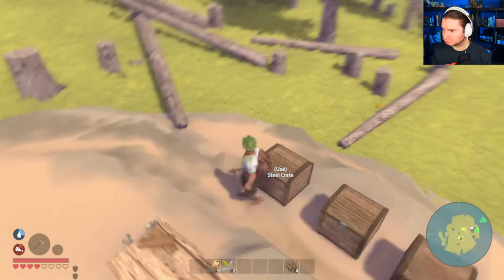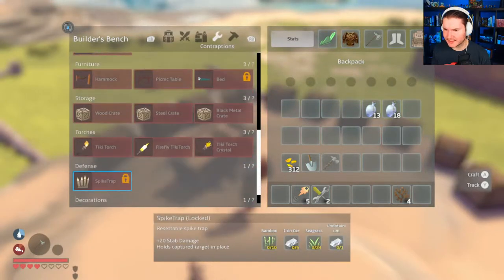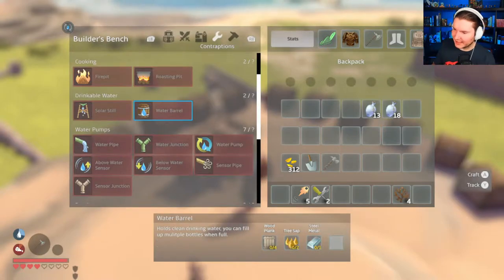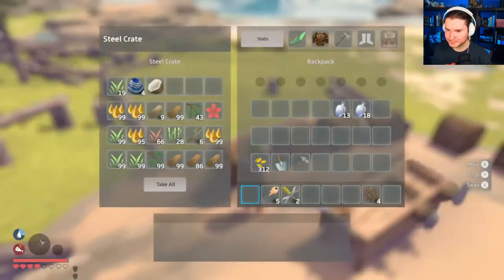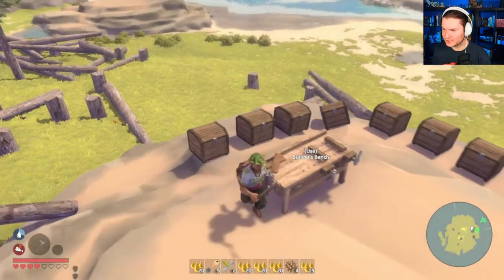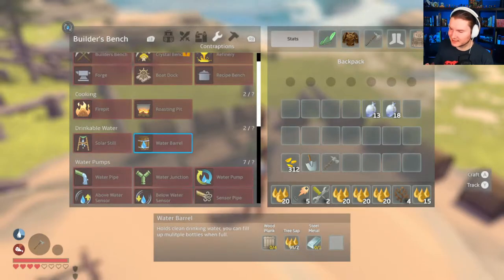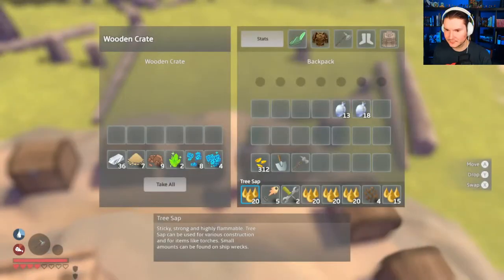All right. Looking good. What do you need for this water barrel here? What is it? What does it cost? Wood plank, steel metal, tree sap. Shouldn't be an issue, I don't think. Tree sap, I've got a ton. What was it? Steel metal? I always forget. Every time I look at a recipe. Wood planks, tree sap, we already got tree sap. So we need planks and steel. Can make some steel.